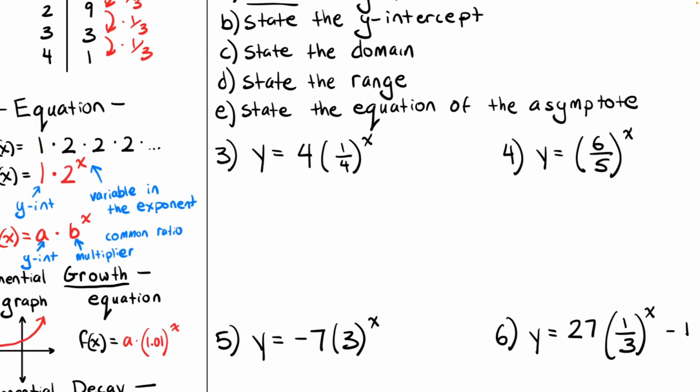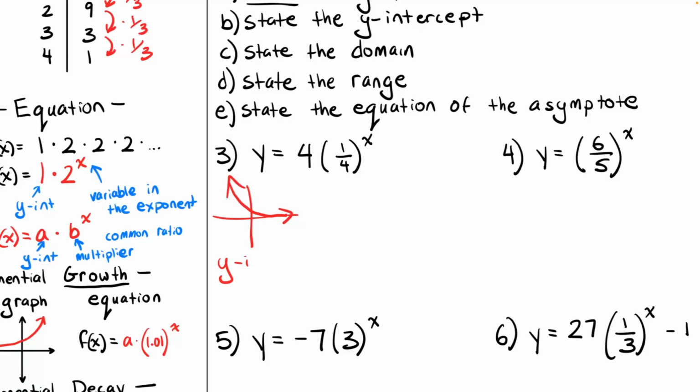Let's go with number 3. Okay, first, let's do a sketch. This sketch is going to look like what? Is it going to be exponential growth or exponential decay? Exponential decay. Why? Because it's multiplied by a fraction and goes down. So this one is decay. Look at the base. It's going down. So here's my sketch. My sketch is going to look like this. And technically, it should not touch the x-axis, but if I zoomed in there, maybe it doesn't touch. So there's my sketch.